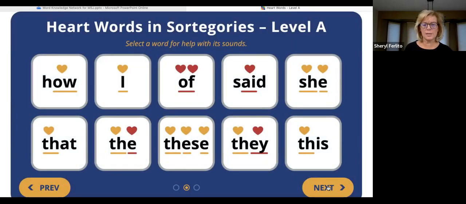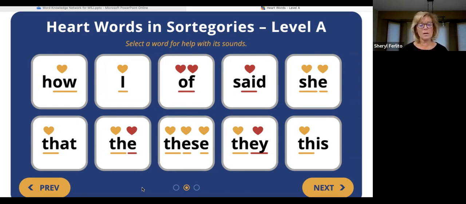And notice the second row here of this particular heart word page. We have a bunch of words, and ask yourself, are they voiced or voiceless? That, the, these. Also notice that some of those hearts are yellow. If we haven't taught voiced TH yet, then we're going to have to memorize those letters for a while until it's taught.